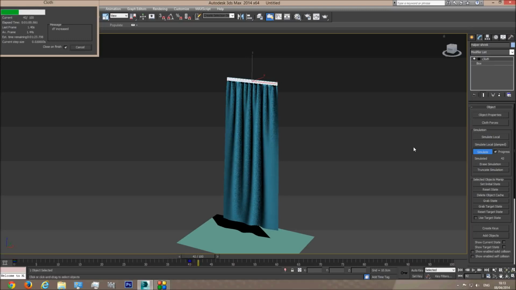And we reached 40, so this helper object finished its simulation. Now, as you can see, the cloth itself is coming into place, and at frame 60 the floor will start to rise and catch the bottom end of this curtain.